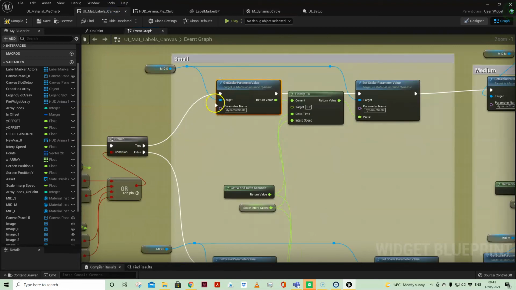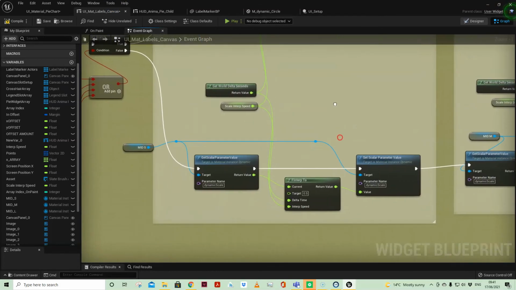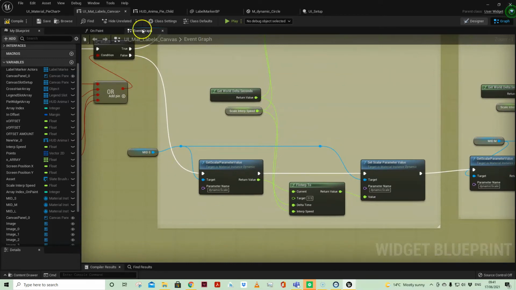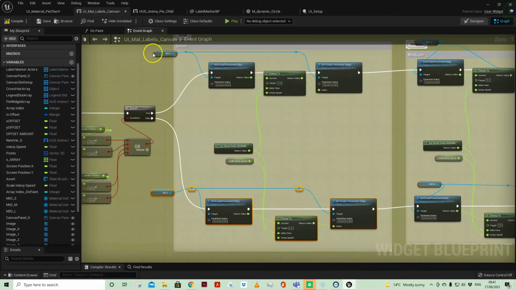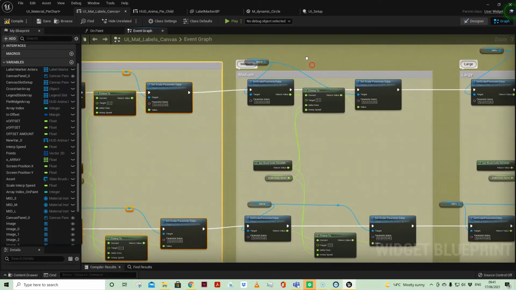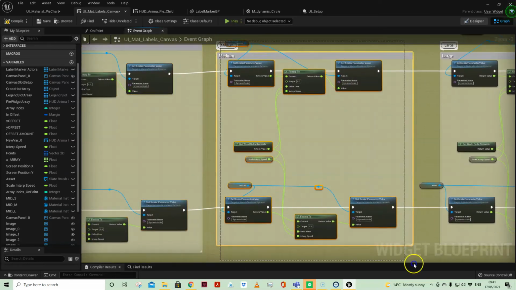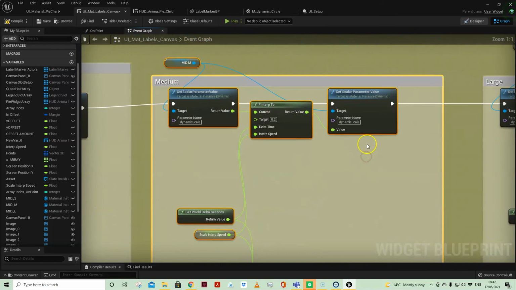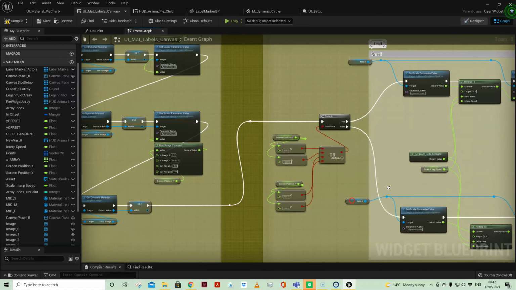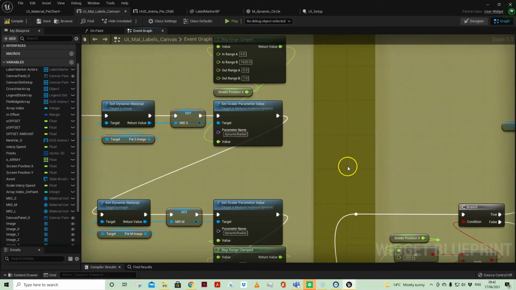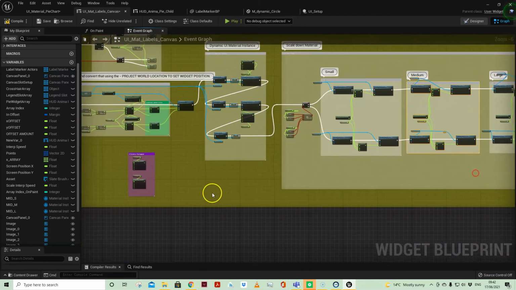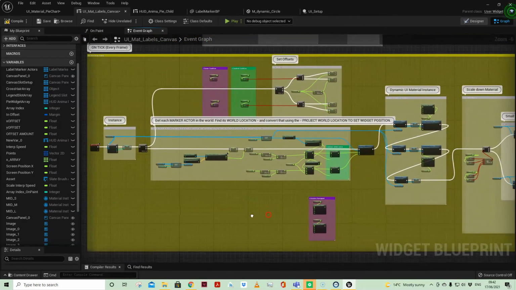So if it's true, I'm scaling down to 0.2, and if it's false, if any of those conditions are false, i.e. the child widget is within the border boundaries I've set there, then just scale it back to 0.5. So that's absolute rinse and repeat for small, medium and large, just making sure we are using the dynamic scale, the parameter name field, and then obviously here we had dynamic radial. So that is doing all of that.